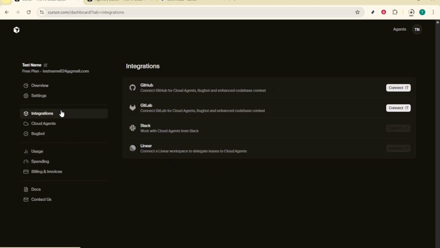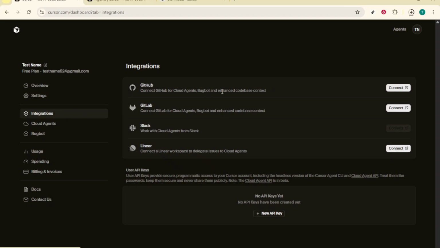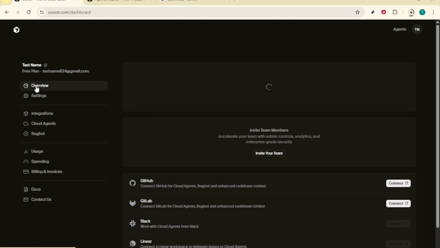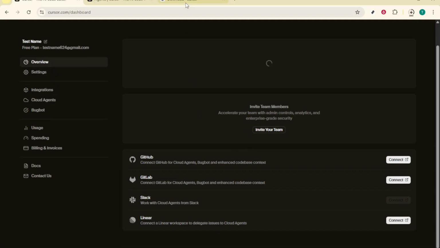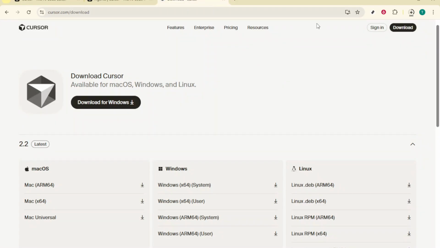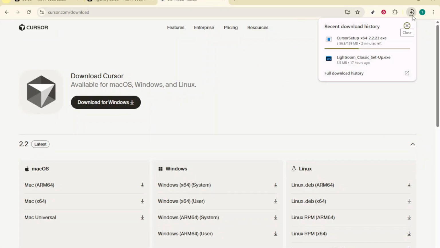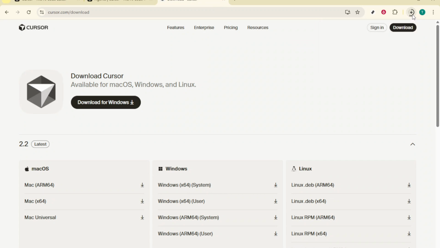If you don't have a project handy, even a small sample folder with a couple of files is enough to start exploring. Now, try AI-powered tab completion. Start typing code, for example, begin with function calculate, and continue writing as you normally would. Cursor will suggest completions inline. When you see a suggestion you like, press tab to accept it. If the suggestion isn't quite right, keep typing to guide it or ignore it and write your own code.